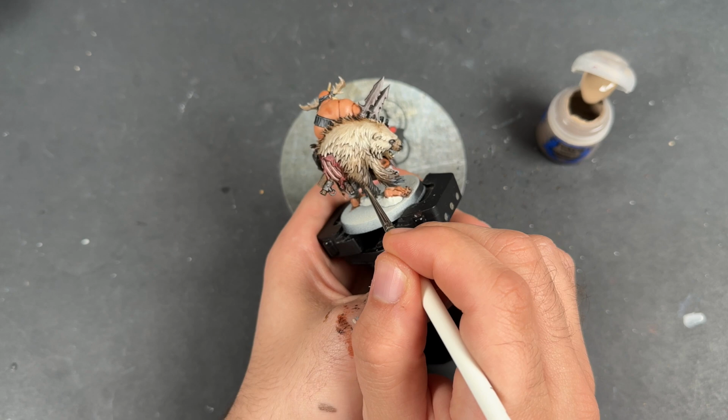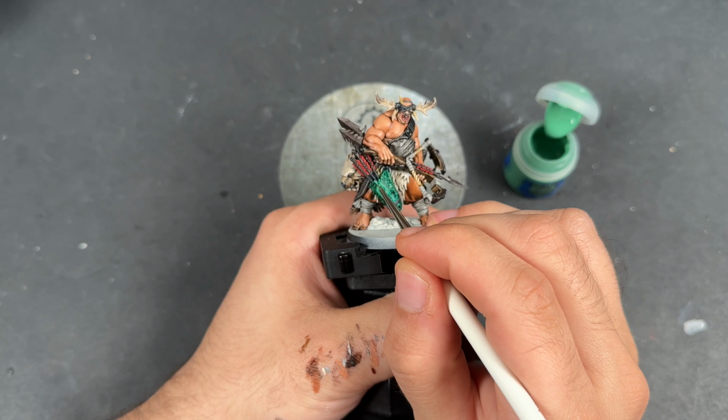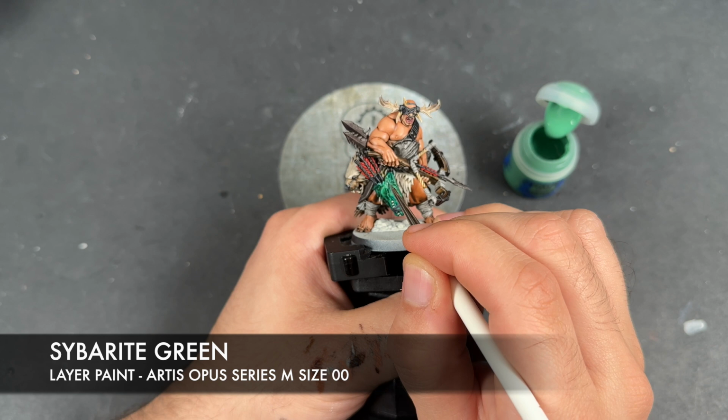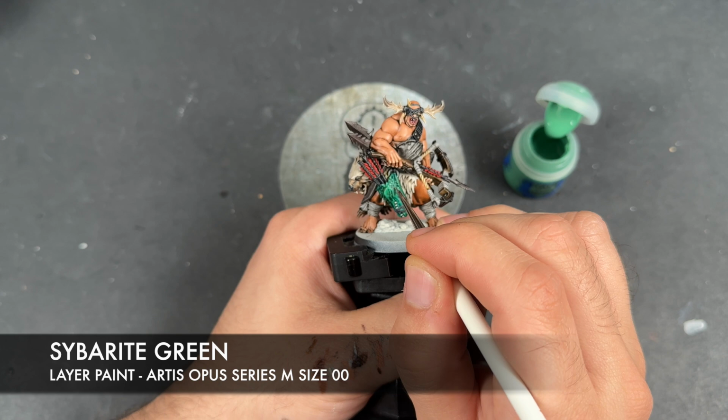And so with that done, we've got a couple of things left to do, and one of those is the saurian head down here. The color we're going to use to highlight this is Cyberite Green, but we're not going to do a full highlight because we've got such a lovely spectrum of colors on there. Instead, we're just going to do a little spot highlight, picking out the sharpest points around the head.